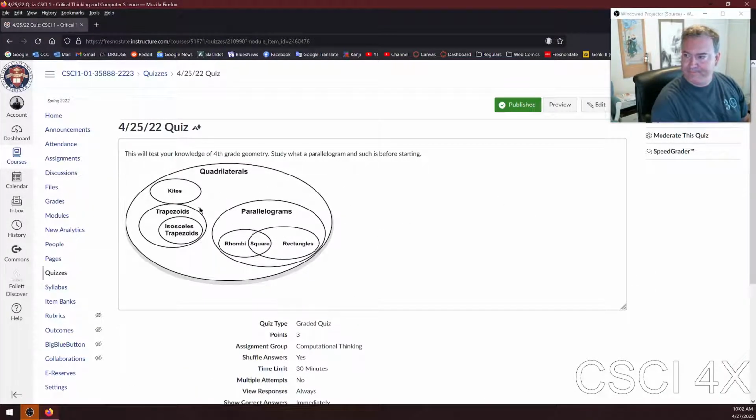I posted a little Venn diagram here showing the relationship of different shapes. I did this because my daughter is studying these shapes right now, and she was getting upset. In kindergarten, they show you a shape, and you say rectangle, right? Then they show you another shape, and that's a square. And a square is not a rectangle in kindergarten. So she was having a hard time understanding that all squares are rectangles, but not all rectangles are squares. In other words, squares are a subset, a proper subset in fact, of rectangles.